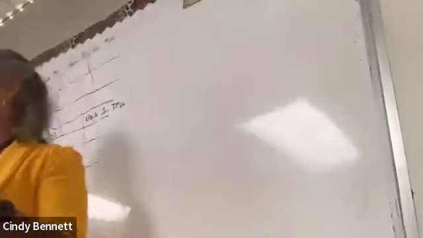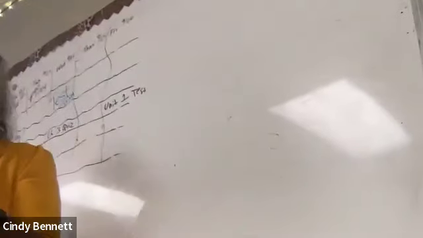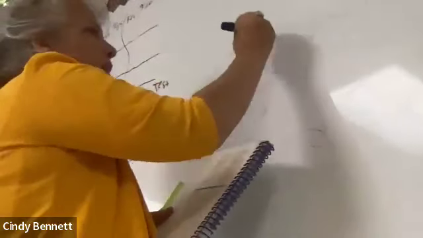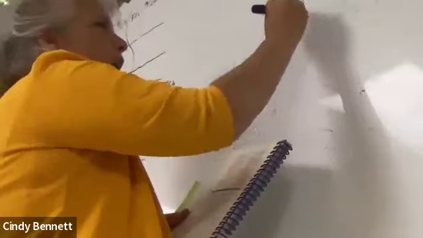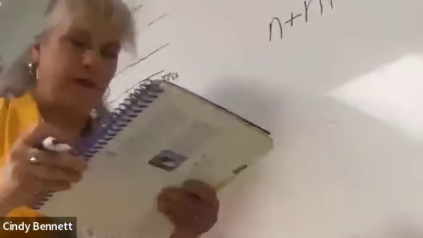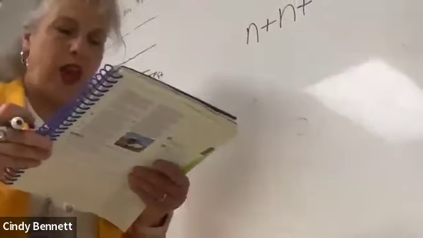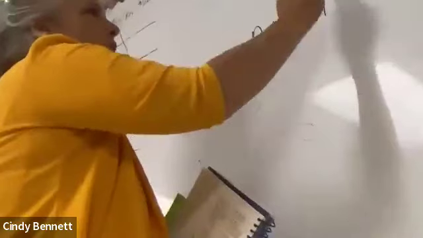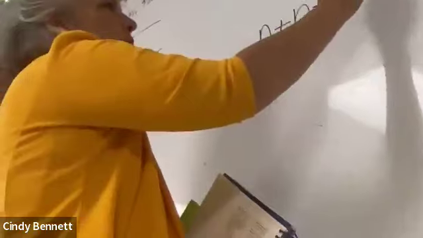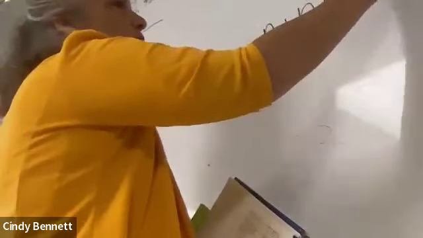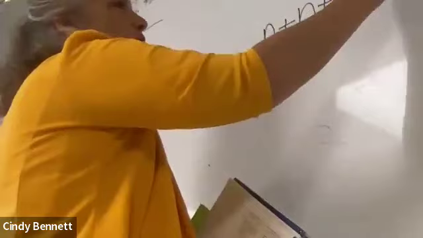In my mind, I saw the negative 27 and my brain was doing flip-flops on me. Okay, so n, and then n plus what? It says 3 consecutive negatives, so the next number is n plus 1. The next number is n plus 2. And altogether, they're going to be negative 27.